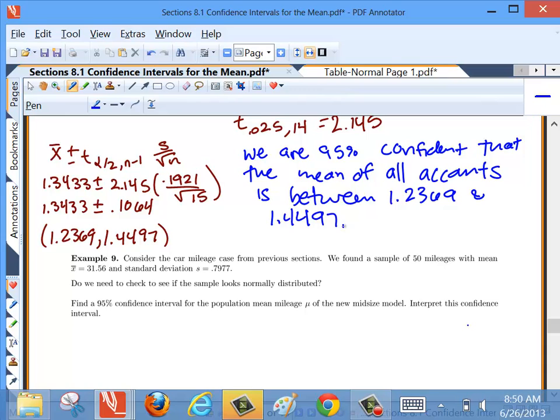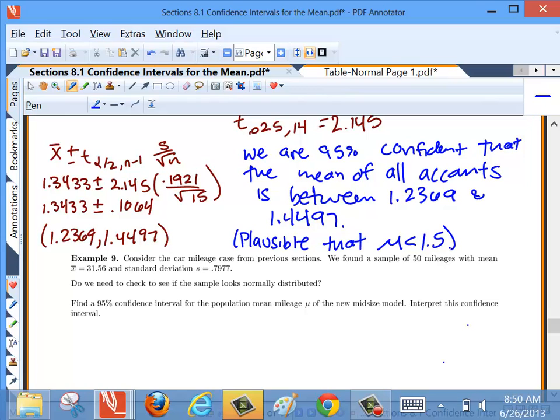What was their original goal? Do you remember? Look at the problem statement. What was their original goal for the debt equity ratio? Less than 1.5. So do you think it is plausible that it is less than 1.5? I think so, since my whole confidence interval is less than 1.5. So they're meeting their goal, I think, or at least it's plausible that they're meeting their goal.